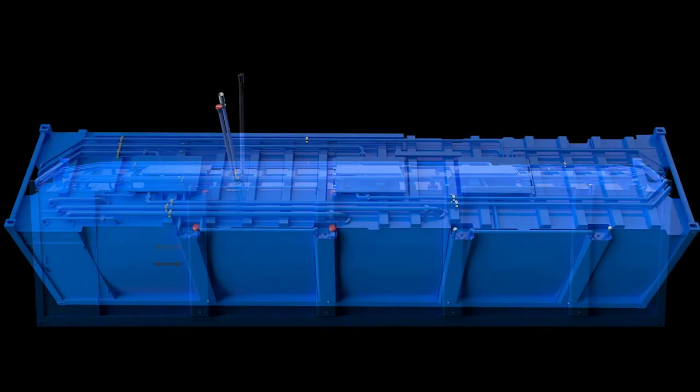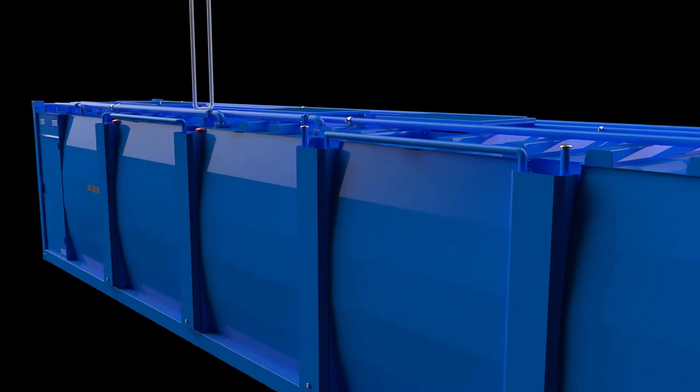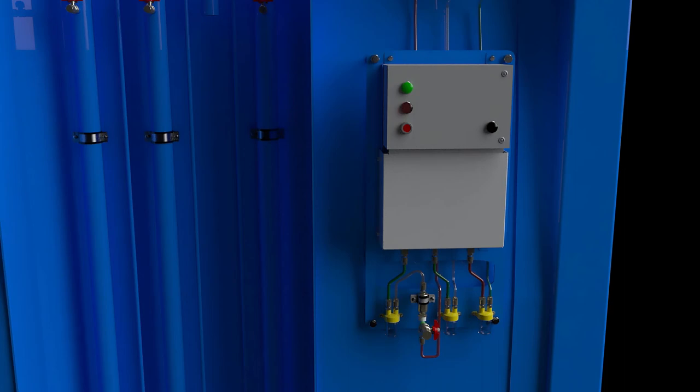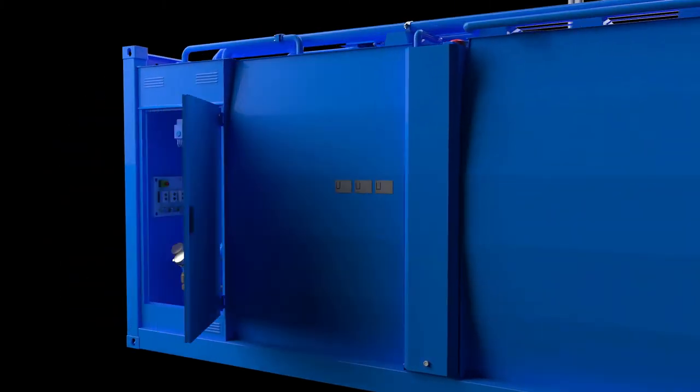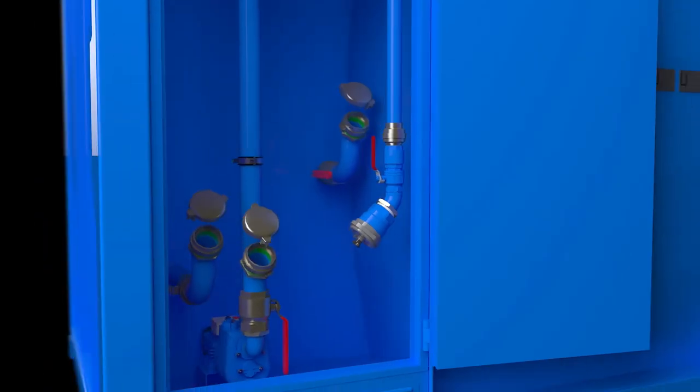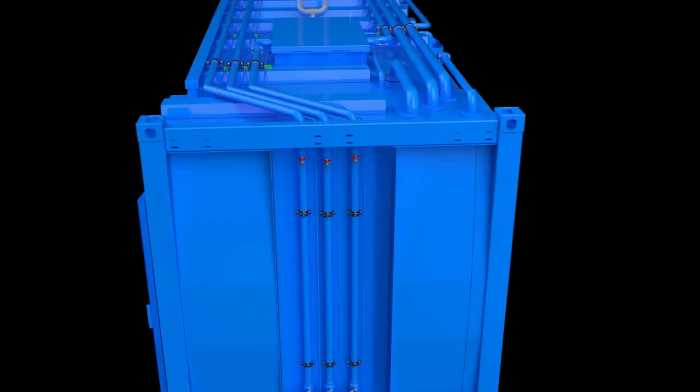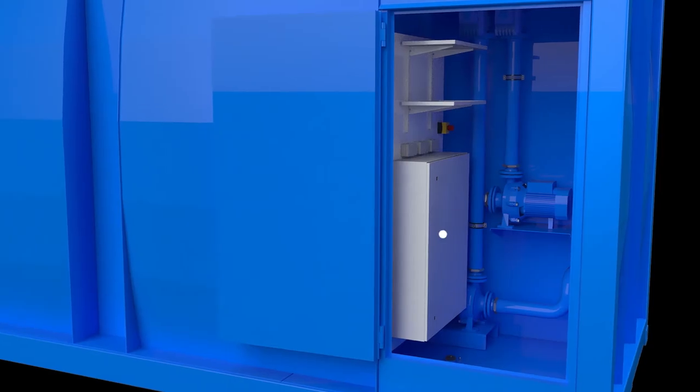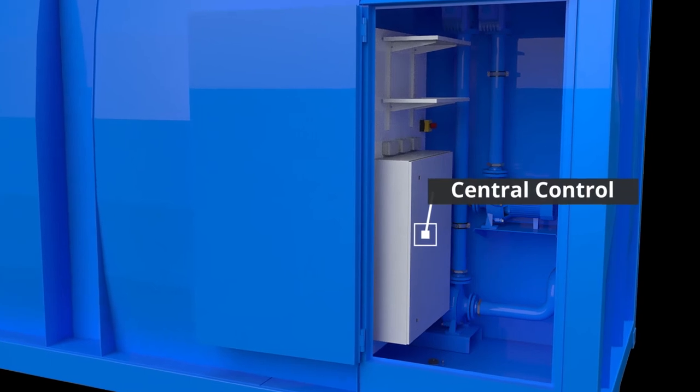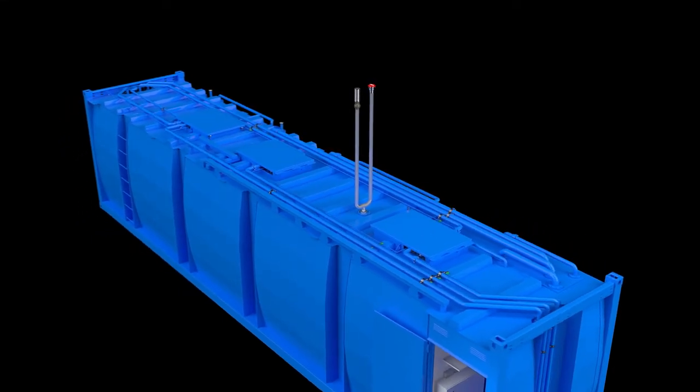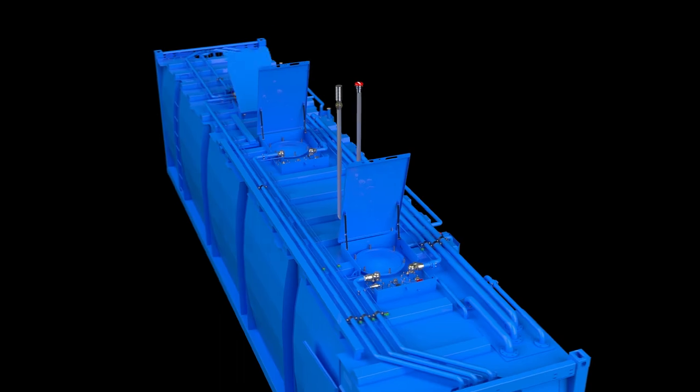They are cubic, double-walled, made of steel, and have an electronic leak detector. The equipment niches are at one end of the container. Located here are the connections for tank filling, the transfer pumps, and the central control. Located on the roof are the filling and extraction pipes for the individual chambers.